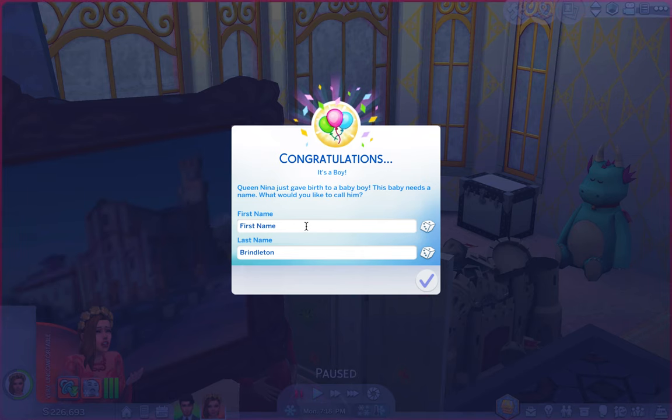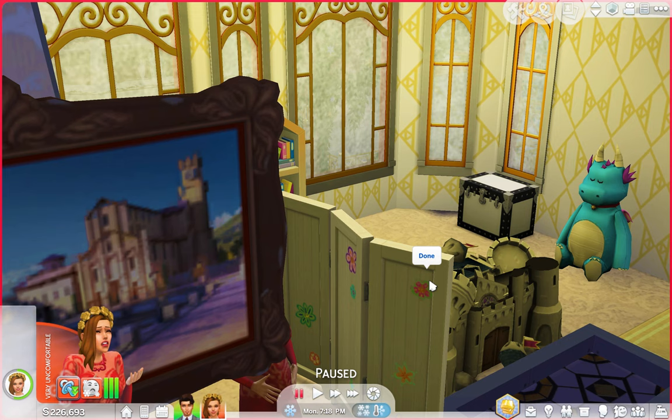They have a baby boy! This is actually perfect because we have a baby girl at Windenburg, and King George wanted his granddaughter to marry the heir to the throne of Brindleton Bay. So now we already know who's going to get married — that's great to know. We're going to pick out his name. A viewer named Diamond Lover suggested several names, and one I love is Johan. I'm going with Prince Johan — it's very different and I haven't had a royal child named Johan yet.